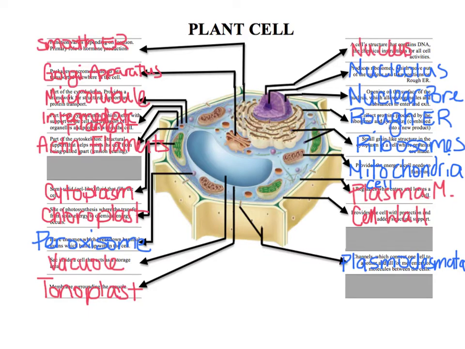Now, if you see cell wall, is the cell wall the same thing as a cell membrane? No, they're two different layers, and plant cells have both of those layers. So there's a couple things on a plant cell that we do not have on an animal cell. So either put a star next to them or indicate them in some way.